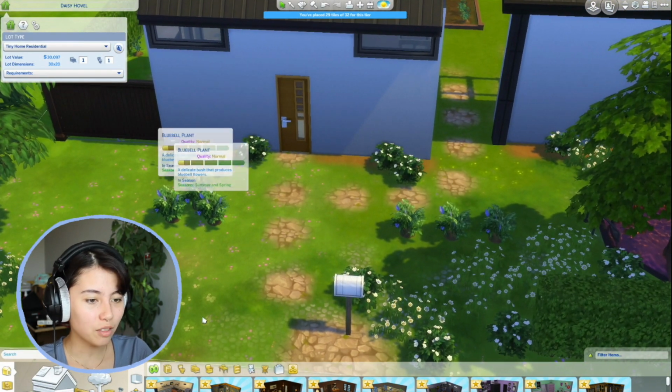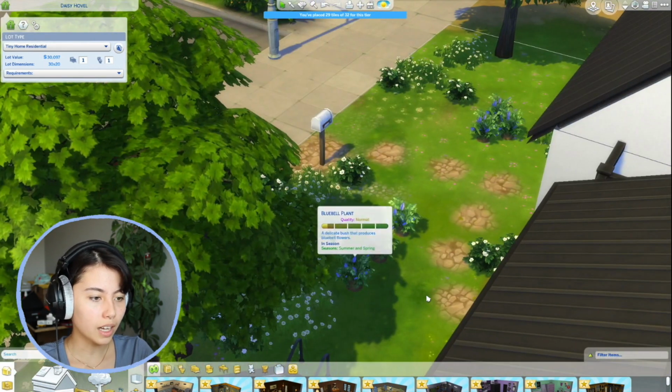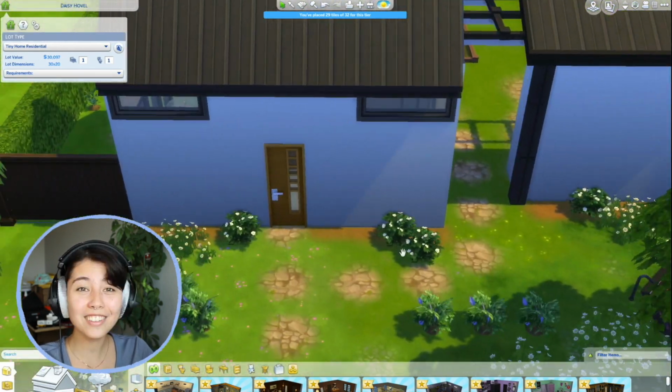So I tried to plant all over to make it seem a bit more natural. And also, this is an extension I added later, which is a pool, because I wanted them to woohoo in the pool. Yeah. So let's check out the inside.